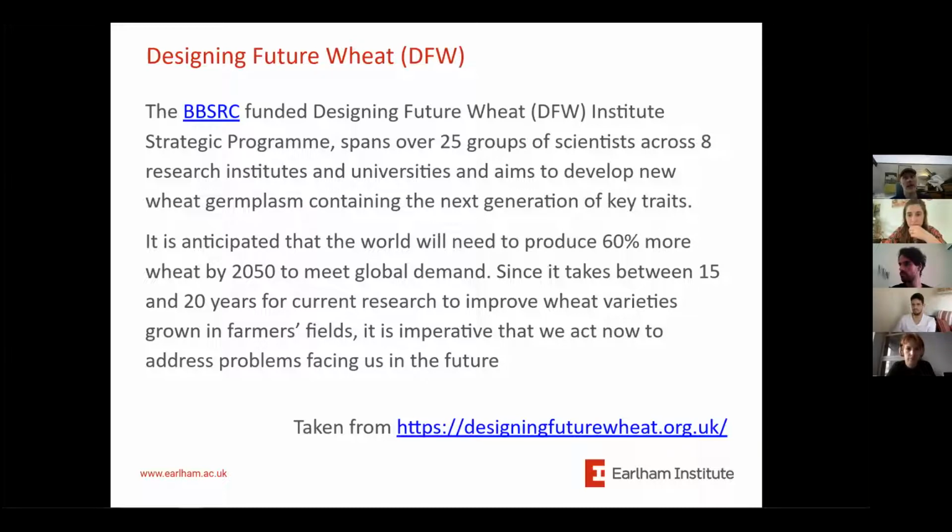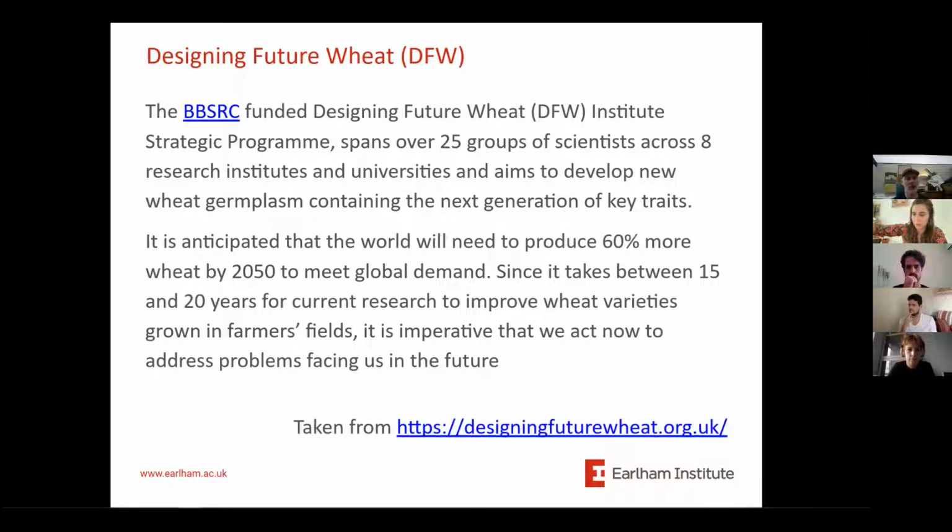We're a research institute in the UK, and we're funded on an example grant, the first of its kind, really, by a research council in the UK, where it's funded across 8 different institutes, and there's 25 groups of scientists. The idea being that they could get more value for money by funding all these different groups to work together.